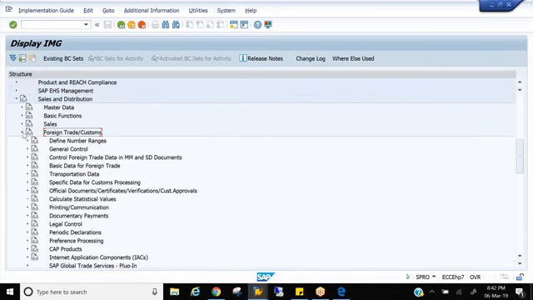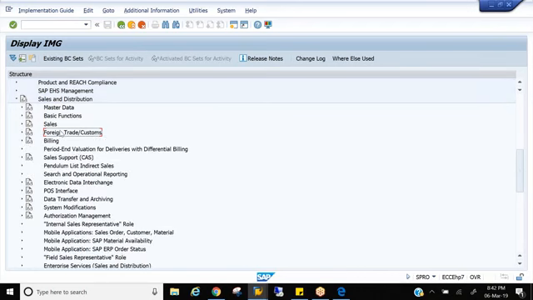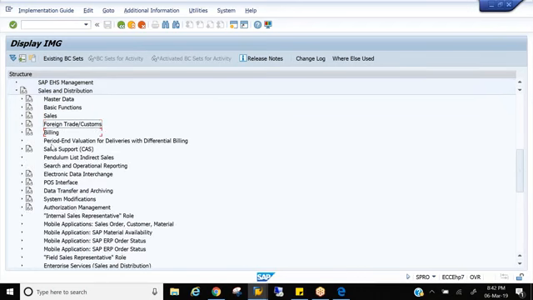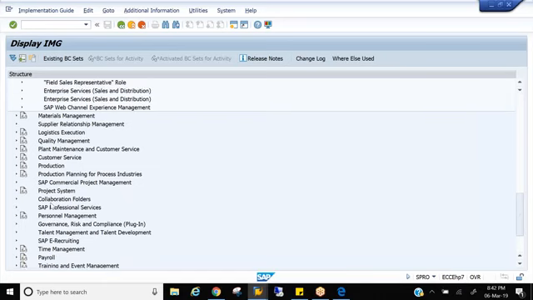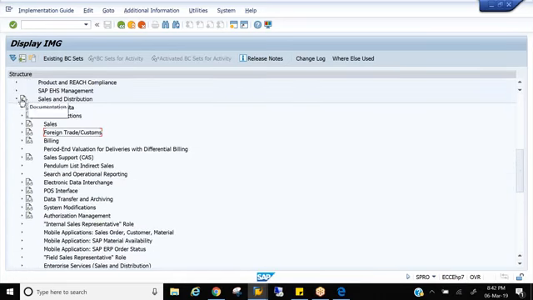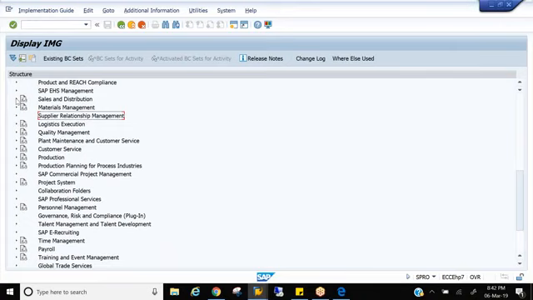So this foreign trade is completely removed in S4HANA now. There is no foreign trade. Anything has to be done only through GTS, Global Trade Services. It's a new dimensional module altogether with a separate license, and you have GTS consultants for that. So later, if you want to upgrade your skill sets after learning S4HANA, go for GTS. Because as mentioned, world trade is getting very complicated day by day because of rules and regulations, and you don't know when the rules will be changed. And there are very few GTS consultants in the market. So that is one area which you can focus on, right?